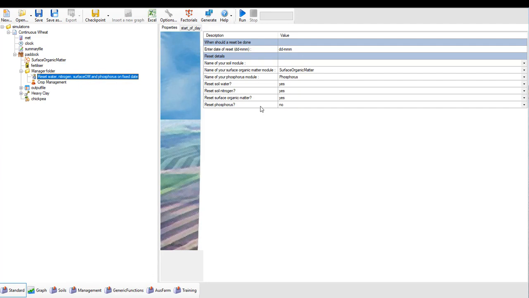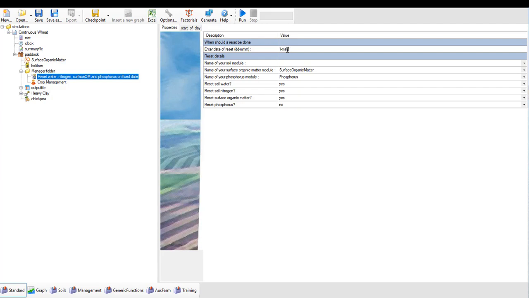Okay, now we've clicked on it, an interface opens up, and we want to specify some parameters in it. First is our reset date. So we want a reset date of the 1st of May.